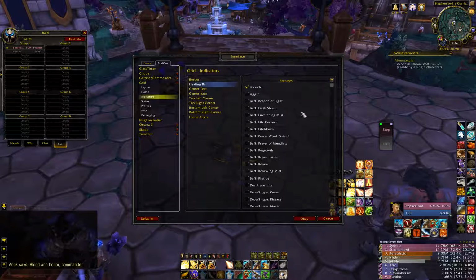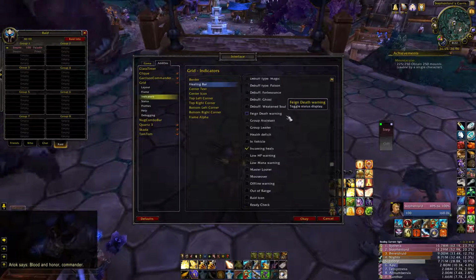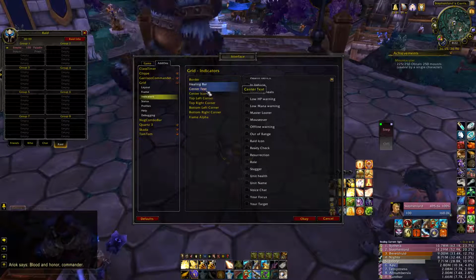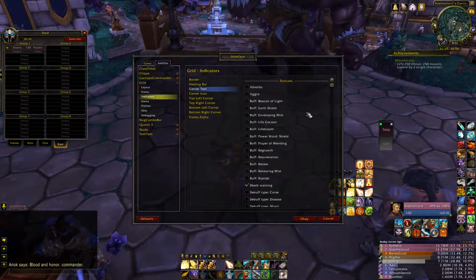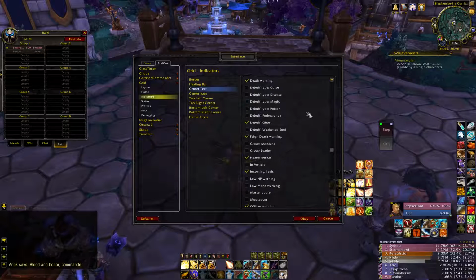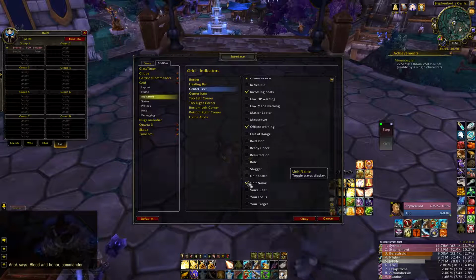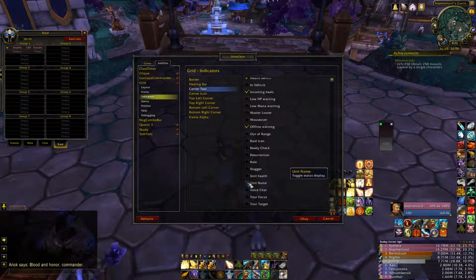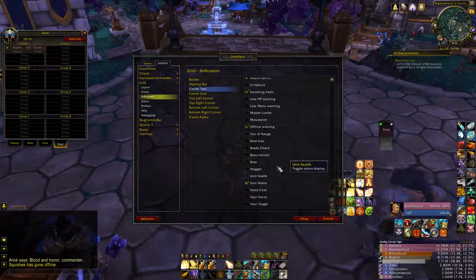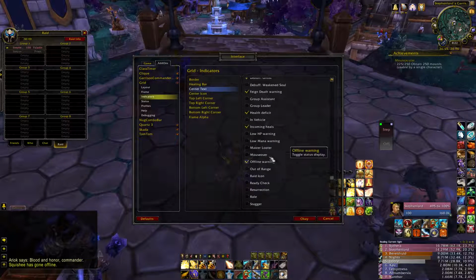Healing bar. See, absorbs. I don't have absorbs anymore. Incoming heals. No, I don't care about that. Center text. Center text is the text that you should see for your character. Let me turn off unit name so you can see it. So that's where that center text lies. That's just the unit name, so you can see offline warning, incoming heals.